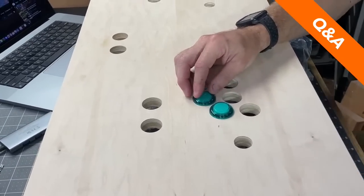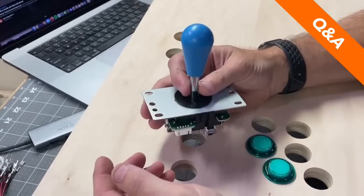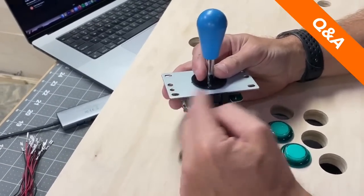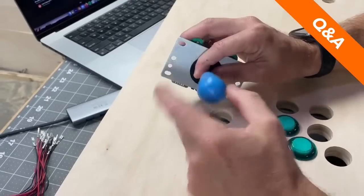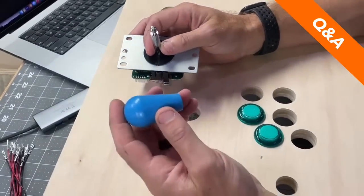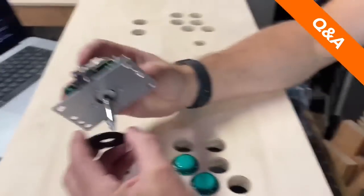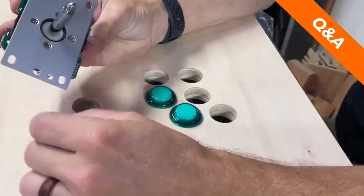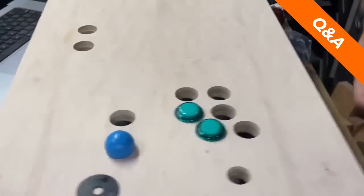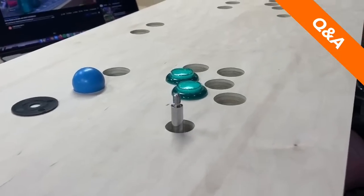But then let me show you the joystick. So to put the joystick on, it goes underneath the board. The knob comes off of it. Whoops. And there's a different color knob for each one of the players. So obviously this is the wrong color. But you have this with mounting holes on the side. So it comes from underneath, and then you drive in screws through those mounting holes.